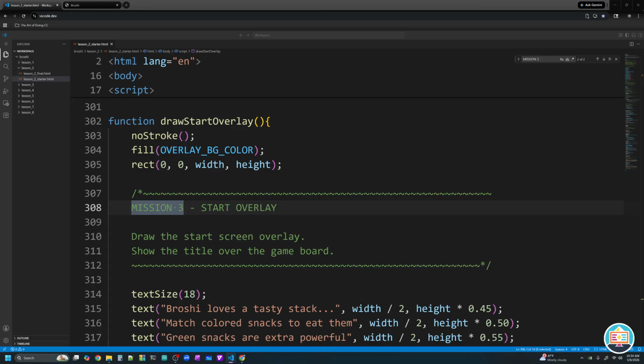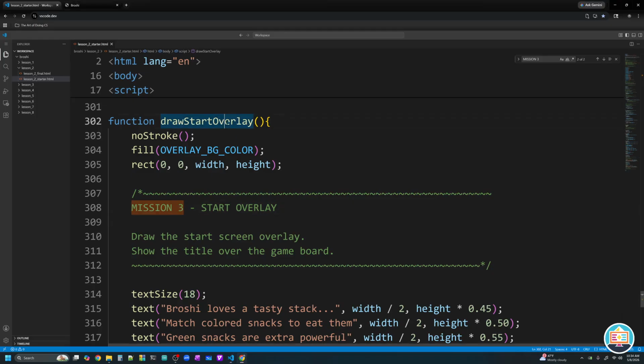It finds us in a function called draw start overlay. Okay, so draw start overlay. This is where we are going to create our start screen. Let's look at what's happening in this function. We first call no stroke, which means give me an invisible marker so you do not see the outline of the shape that I'm about to draw. And then we call fill, which means we're going to put some paint in our paint bucket. And look at what we're putting in there. We're putting in an RGB alpha string that has a transparency to it, an alpha channel of 0.85. That means we're going to be able to see behind the shape that we're about to make. It's going to be slightly transparent.